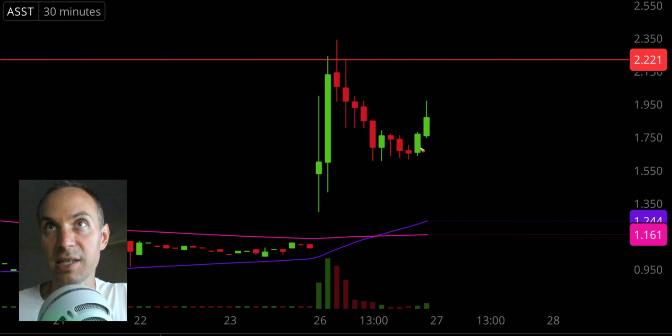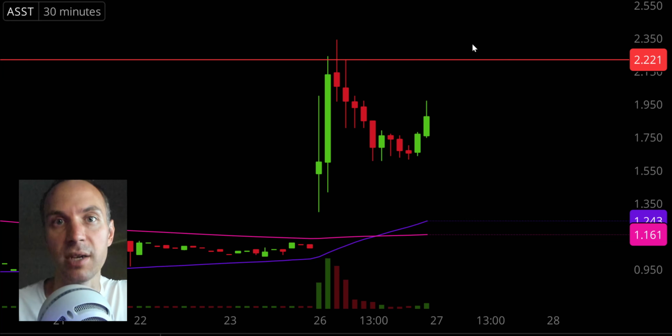The price is getting a strong move to the upside. Volume is starting to increase again. So we'll see if it can carry back up to that 2.22 mark. But all in all, interesting situation here with the big move, pullback. Now you're getting another surge. Is this the start of something bigger? Like I said, we'll see how it goes on Tuesday.